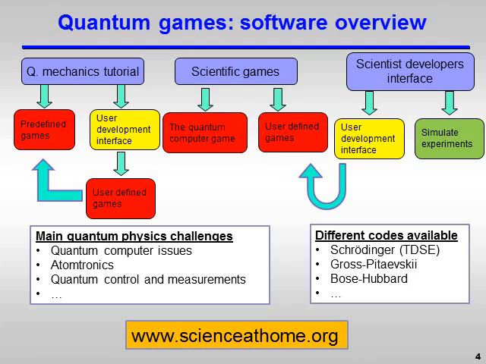In addition to that, we have a scientist developers interface, which is a little bit more nerdy, where research scientists can simulate their own ideas based on the time-dependent Schrödinger equation, the Gross-Pitaevskii equation, or the Bose-Hubbard model. And the idea that we hope is that this graphical representation will enable the researchers to get new ideas. Some of these research ideas will then be solved conventionally, but some of them may also be posed as tasks for the online community to solve at our site, which is called Science.